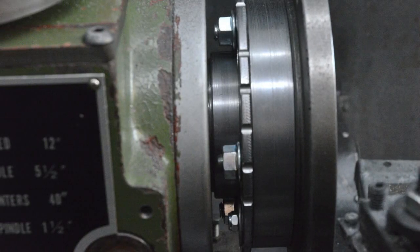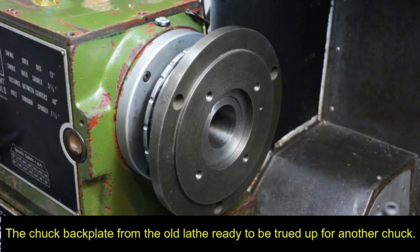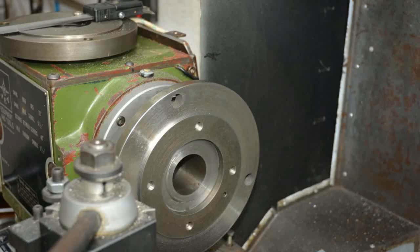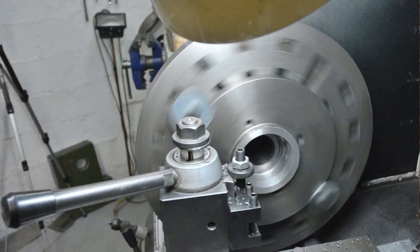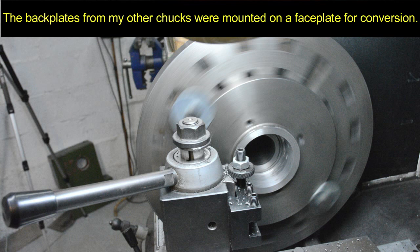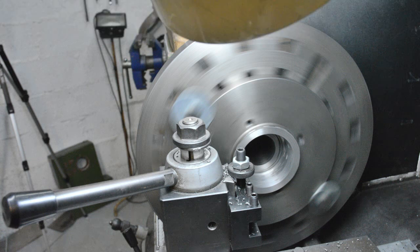The chuck back plate from the old lathe is being repurposed to take one of my other chucks. Here it is mounted on the new bayonet fitting as it will be when it's got a chuck fitted - to be faced off and the spigot reduced in diameter to suit the other chuck. I needed to bore out the centres from the screw-on chuck back plates for my other chucks. It was a chicken-and-egg situation because until I had the scroll chuck mounted I couldn't hold the centres in that. Fortunately I'd kept the face plate from the old lathe which went straight onto the bayonet mounting, so I mounted the other chuck plates onto the face plate for the machining.